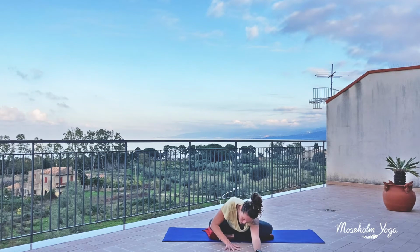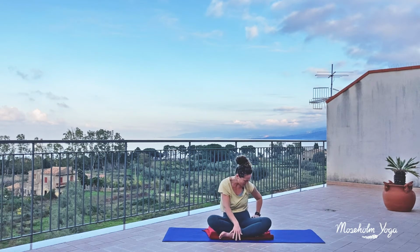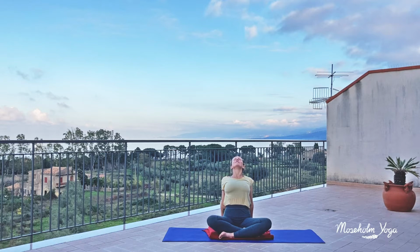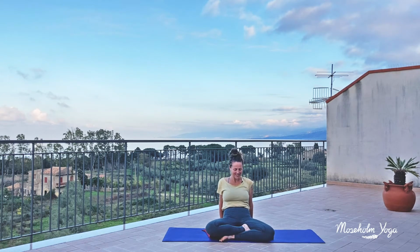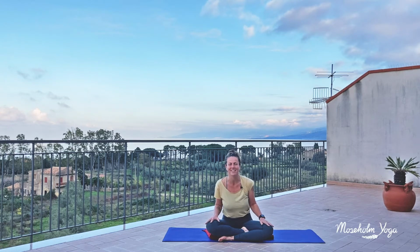And then you slowly walk your hands back towards your body and place them all the way behind your hips. Press your palms against the ground as you lift your chest towards the sky, open up. And if it feels good, you can lift your hips up too. Just open up here, open up the front of your body. And when you're ready, again, both hands to the ground. Just come to your seated position for a moment, let your hands rest on your thighs.